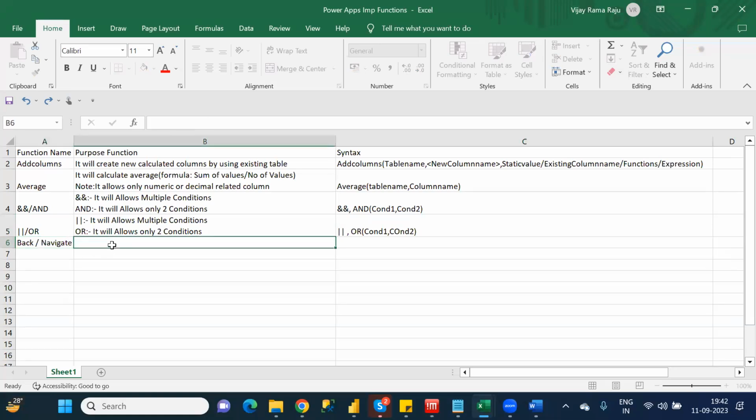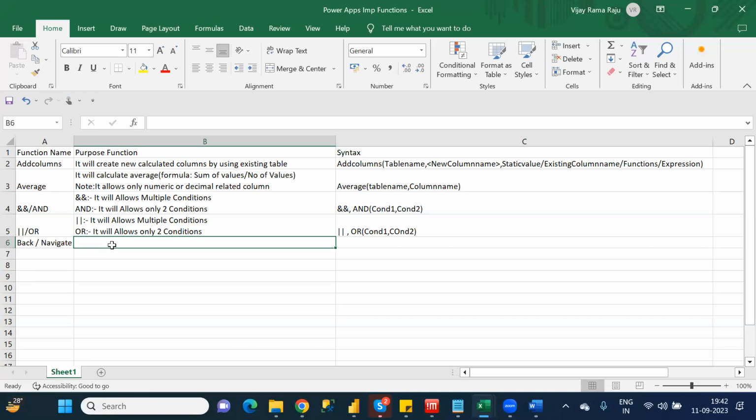Let's see. In the Back function, it will go to the previous screen. If you are coming from the previous screen, whether it is the second page, second screen or third screen, from that screen it will go back to it. But the Navigate function is not like that. In Navigate, whichever screen you are mentioning, that is fixed.